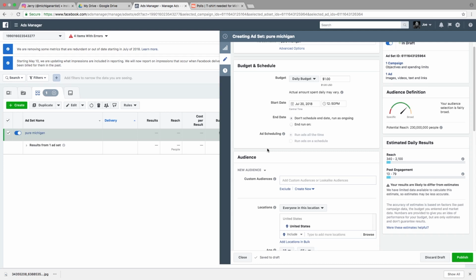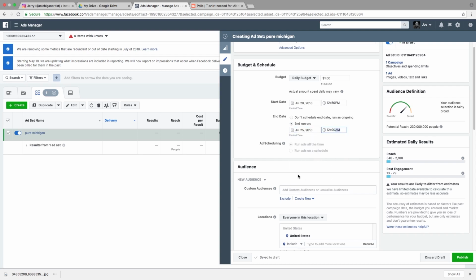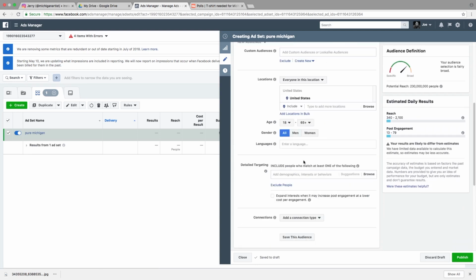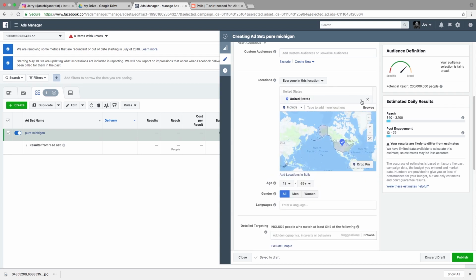And so yeah, you can do an end date. So it starts July 20th. Let's have it go to July 25th, 5 days. You can set an end time. And I would come in here and, let's say, like in my case, I don't want to target the United States.